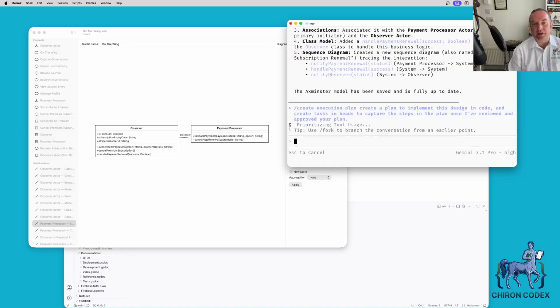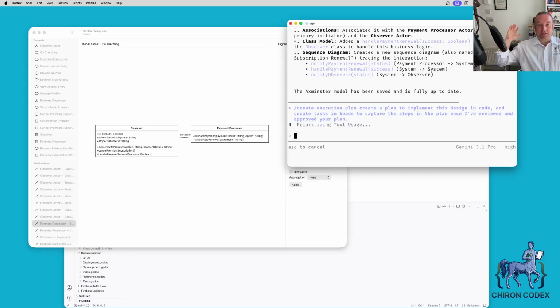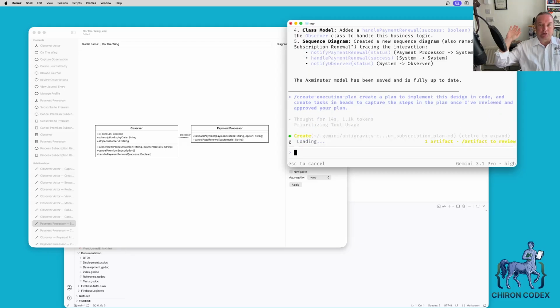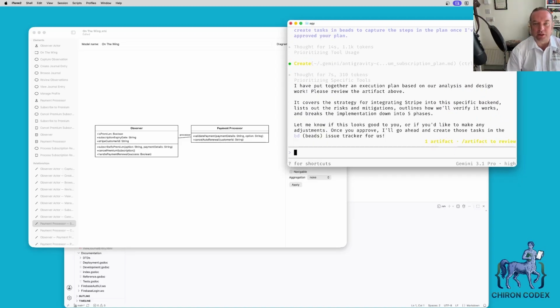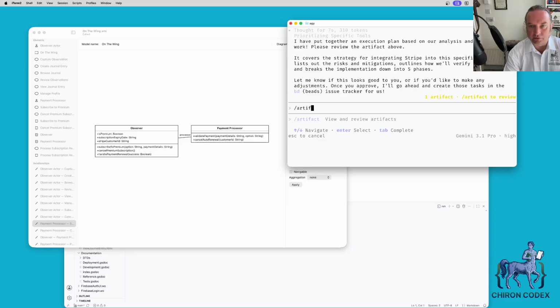So by telling it to create a plan and to create tasks for the different steps, we're using the baby steps pattern rather than just going, okay, here's 3 use cases that together implement a feature across multiple objects, because there's no UI in this model, so it's not just the observer and the payment processor, it's all of the UI components as well and the tests. Let's take baby steps, let's do it in chunks.